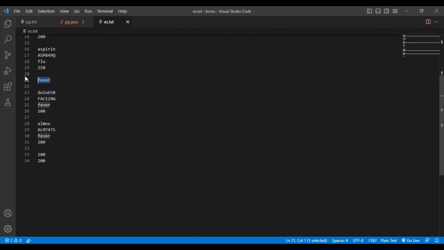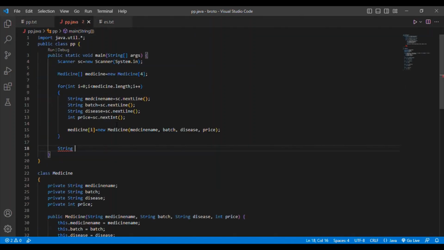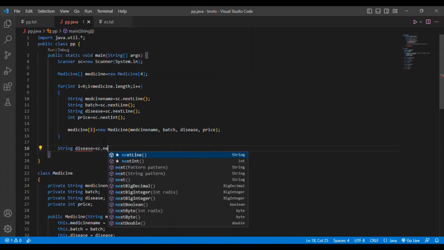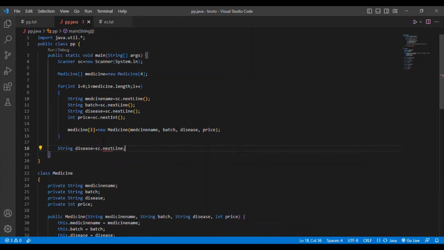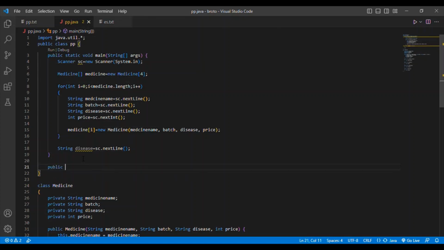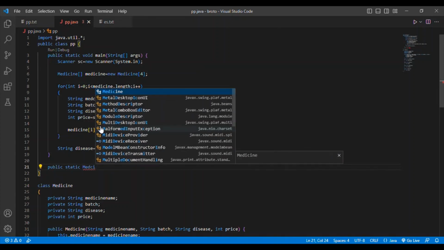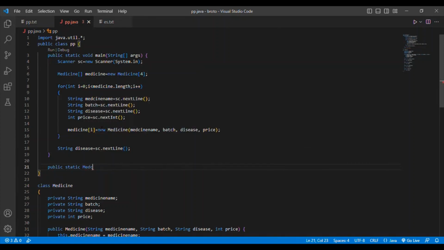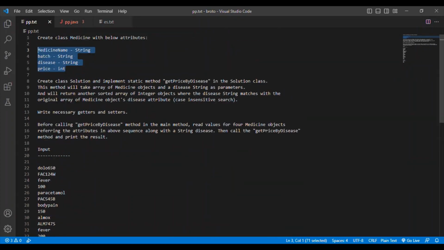For this I will write string disease equals sc dot nextLine. And then I will be creating a new method, public static, with the data type as this class name, and then I will put the name as getPriceByDisease.